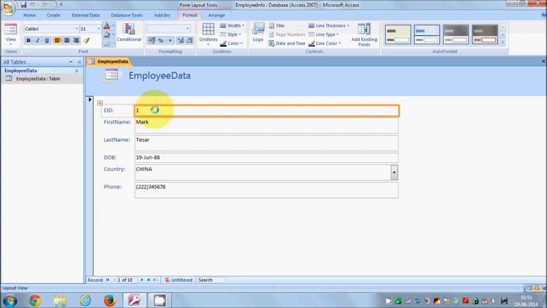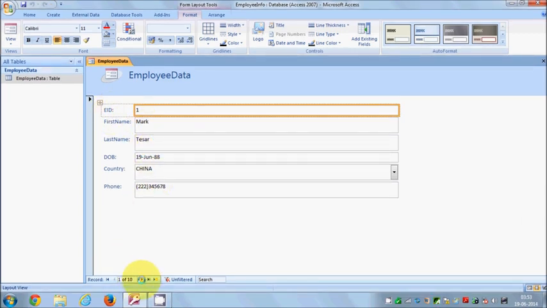And you have these text boxes and labels here. So it looks like a form, and you can navigate through your data by these buttons. So these are the buttons you can navigate your data. And if you want to punch in new data, what you can do is you can just click this small button which says new blank record. So when I click this, I can enter a new record.